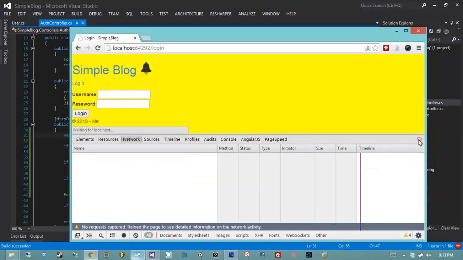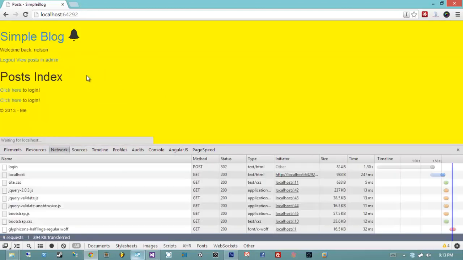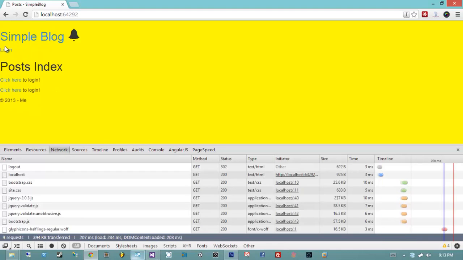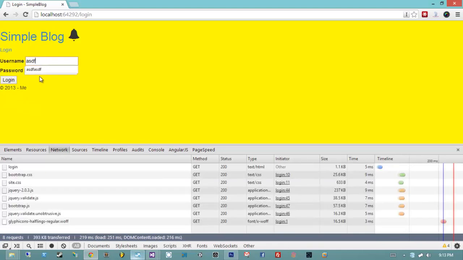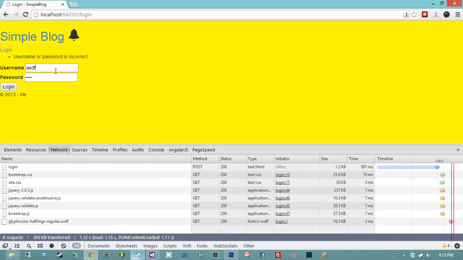Okay, so now if I rebuild, it is now no longer possible to know if a username exists in our database. See, if I do, whoops, I just accidentally logged in properly. If I do ASDF, I get a timing of 901 milliseconds. If I do Nelson ASDF, I get a timing of about 900 milliseconds. The difference is no longer 500 milliseconds or bigger. Perfect. Yeah, it's within the range of they can't tell.